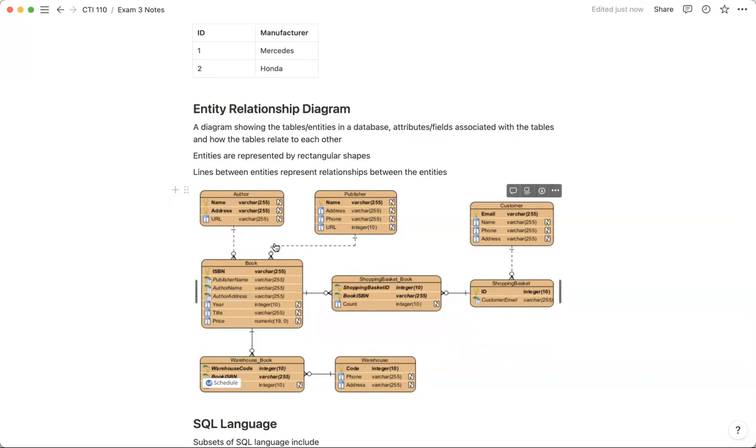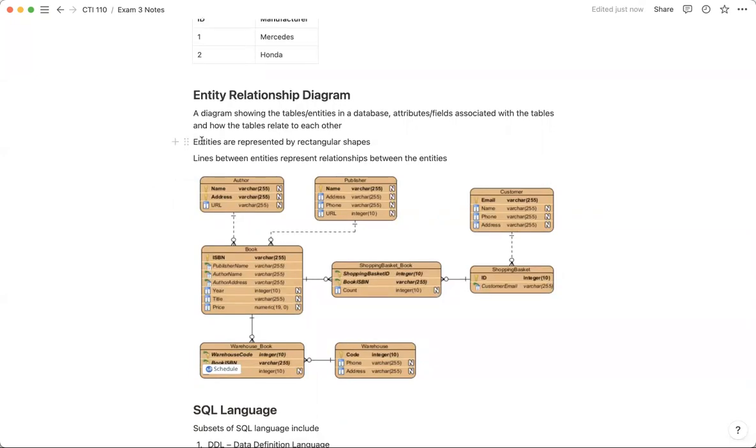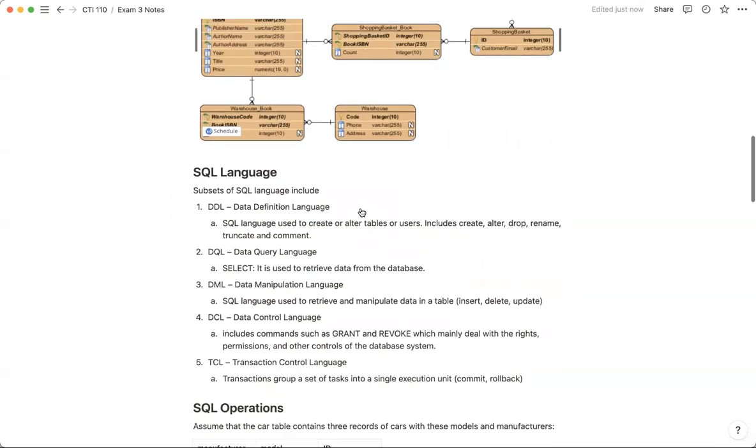This is how we model out the relationships in a diagram. Entities are represented by rectangular shapes. These are all the tables represented by rectangles. And the lines between the entities represent relationships between them.